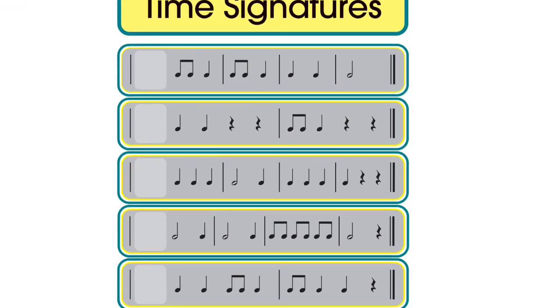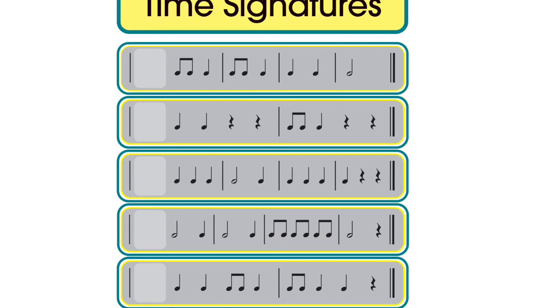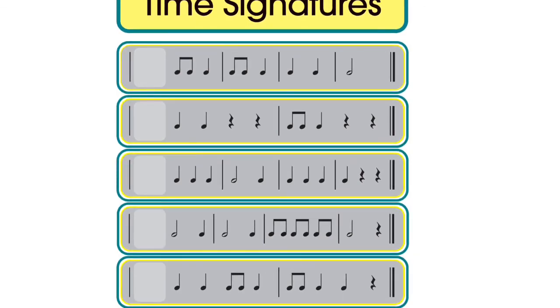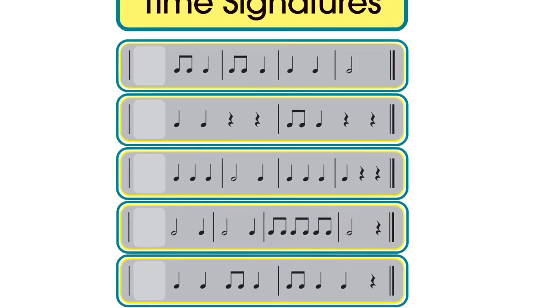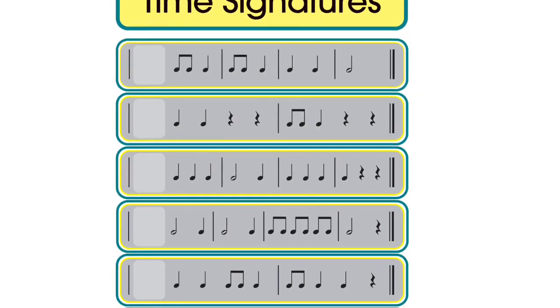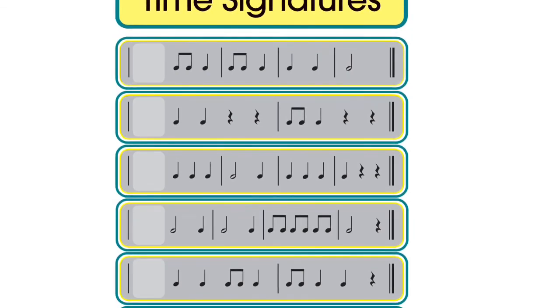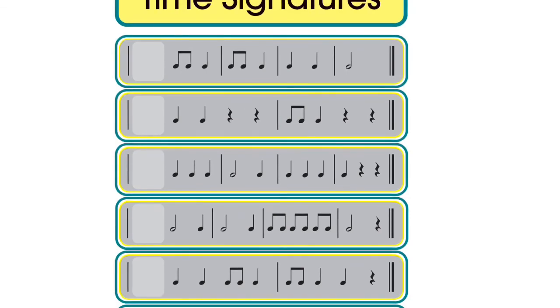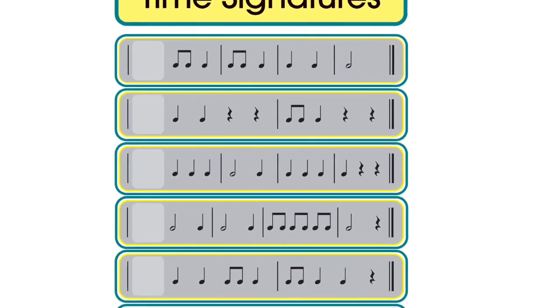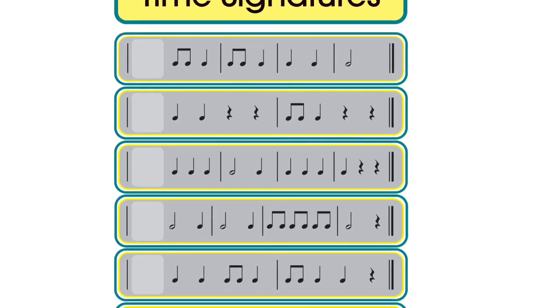Okay, so here we go. Take a look at this. We have a lot of music notes on this chart, and you can see we have some empty blank spaces at the beginning of each line of music. If I was with you in class, we would fill those blank spaces in with our numbers, either 2 heartbeats, 3 heartbeats, or 4 heartbeats. Those are our time signature choices. But since I'm not with you, we're just going to do it on our own and talk about it.